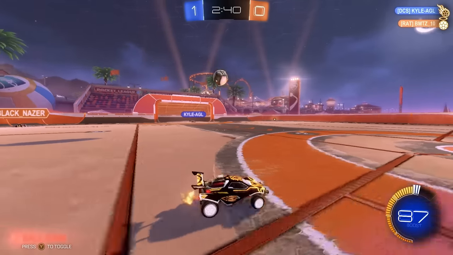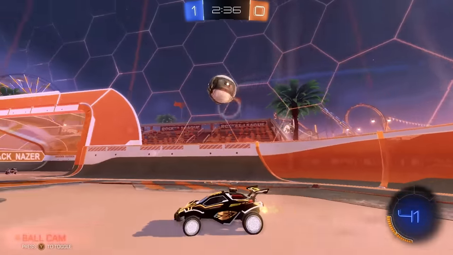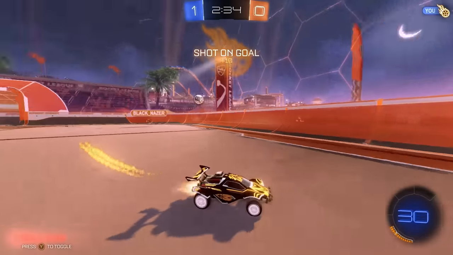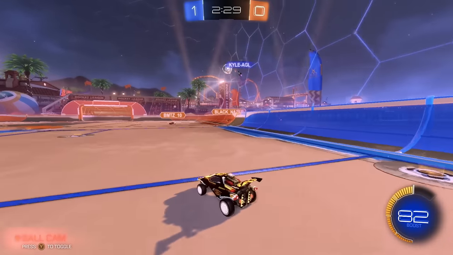Good try. I have some space here, though. I can tap this wide if I want to. Lots of space. Chip this off the wall. Just doing little chip shots. And like I said, you can practice those in free play a lot to just get those touches accurately off the wall. Kyle might pop this middle.